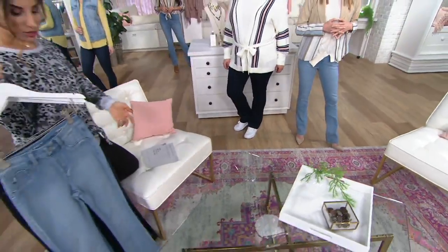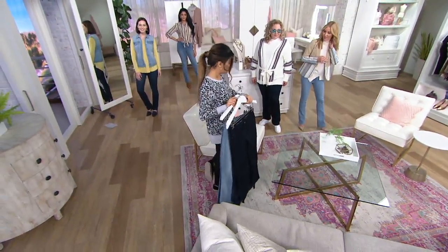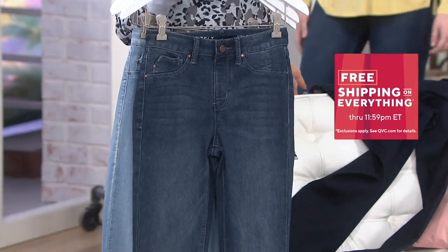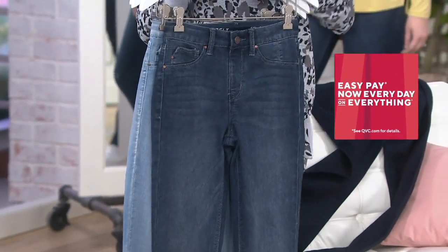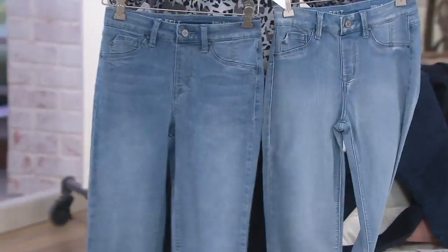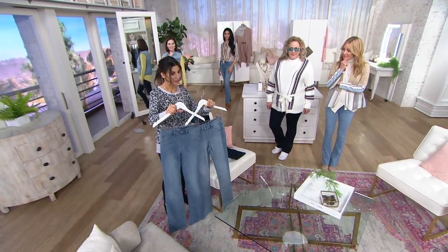If you want to get fancy the way Rebecca is — for work where you can wear denim, Indigo is great. It's dressy — if you have a date, it's perfect. I love the Brushed Pacific Blue. We're also going to have a jean Monday at midnight with a new wash I can't wait for you to see. And we have two lighter options: Bright Blue and what we're calling our Vintage Classic. The lightest one is the Bright Blue — that's what I'm wearing — and the one a step deeper with a little more brush is the Vintage Classic.